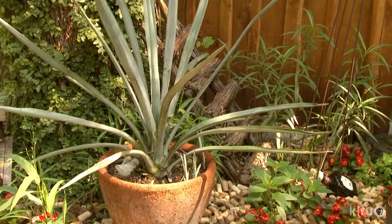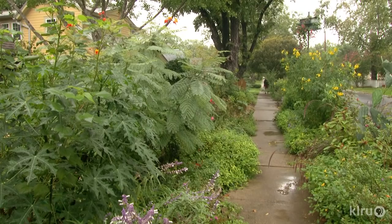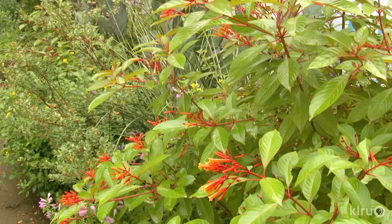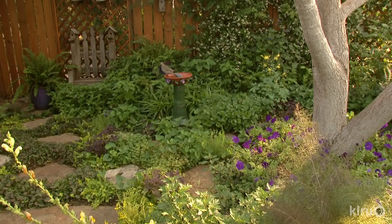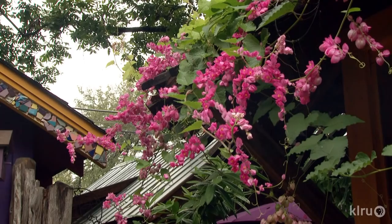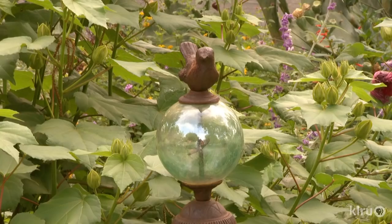My garden is so much a part of my life — it's what I do instead of going on vacations. Maintaining this garden is huge, but I also think of it as the neighborhood park. I've had three children learn to walk here. People are always in my garden. But more than that — the bumblebees, the birds. I have a pet spider up here, Charlotte. The creatures — people are not providing any atmosphere or environment for them. People expect to see my garden like this.